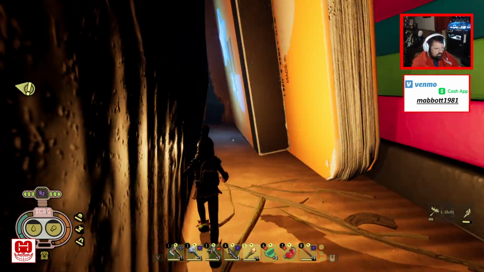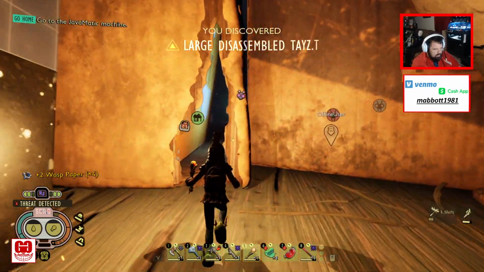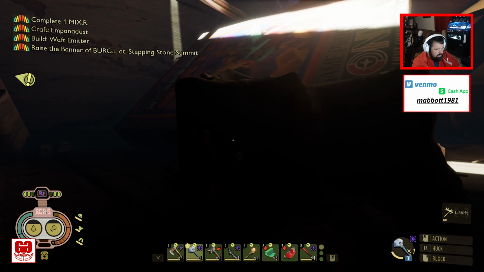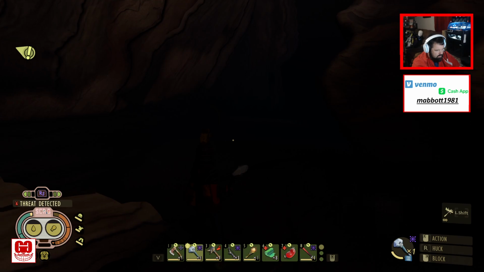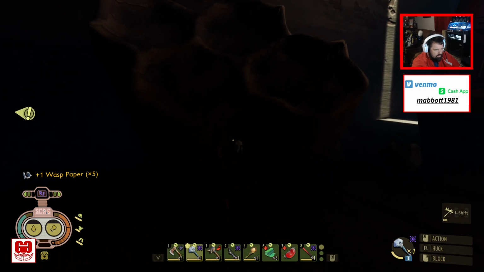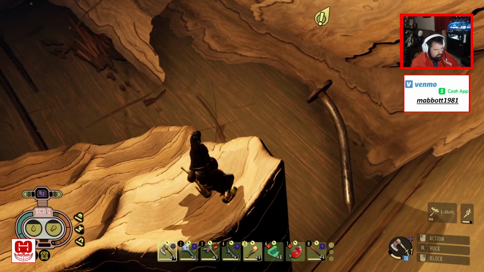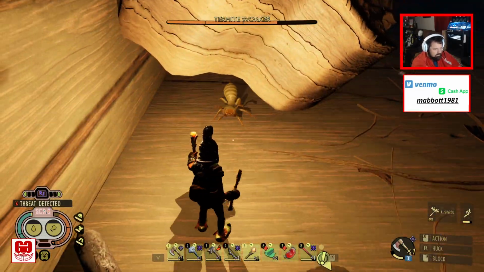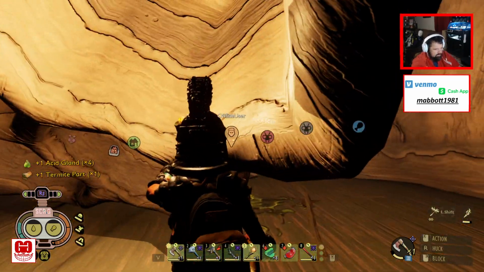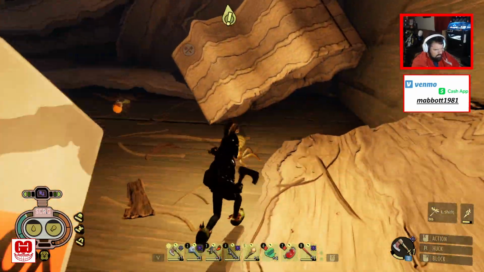Anything in here? Oh, I see some raw signs up there. Not sure how you get up there to get it, but holy moly. There's some more. Whoa. What is after me? Wasp, maybe? Oh, it's a termite. A termite. More? Oh, there he is. I was like, where's he at?